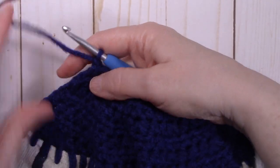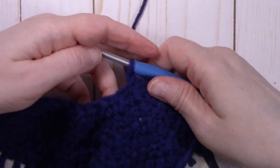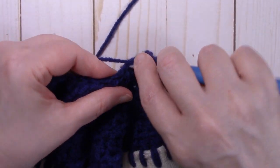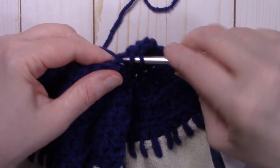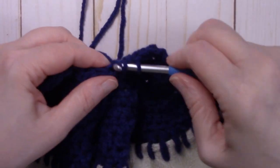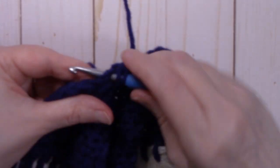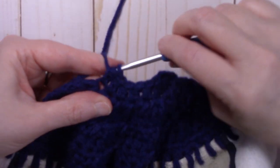So it's going to be chain 1, turn the work, and then 1 half double crochet in each stitch for the next 12 rows, or rows 8 through rows 19. So we're just doing 1 half double crochet in each stitch, and it's 9 stitches. So back and forth for the next 12 rows.